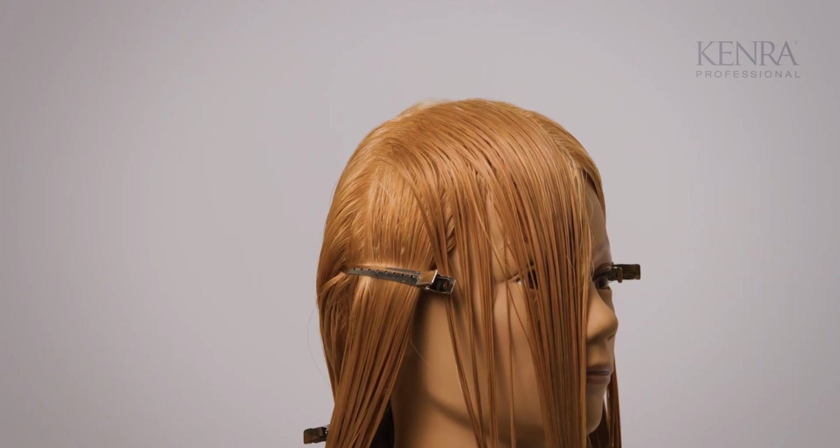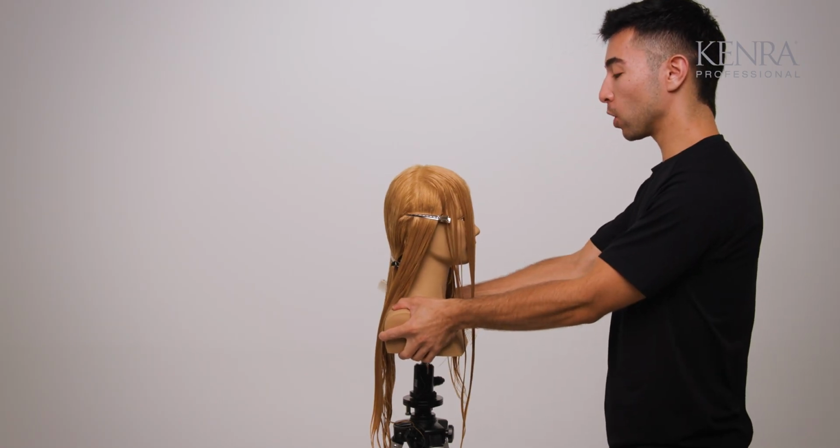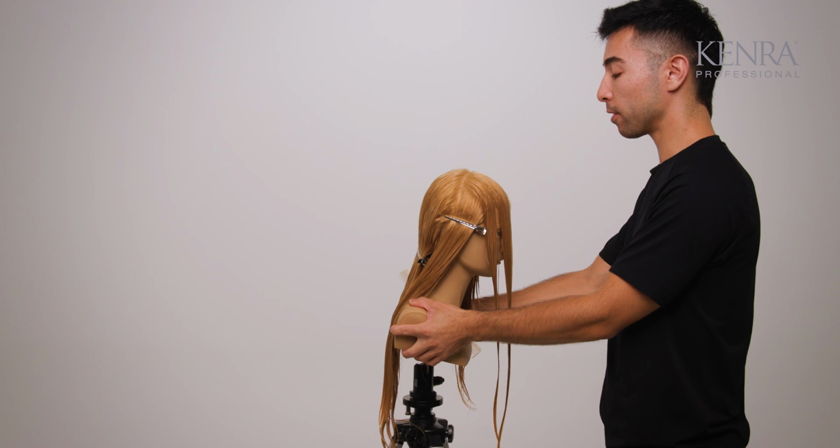Remember, whenever we're elevating the hair, we want to make it easy on our bodies because I don't know about you, I want to have a long career. So make sure that if you can't get the guest any lower with the chair, just ask her to tilt her head down.